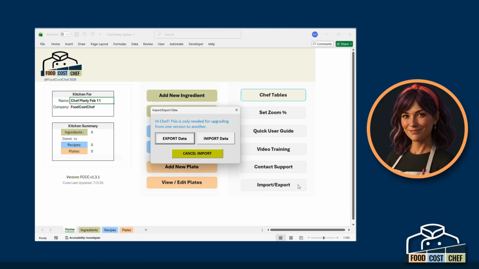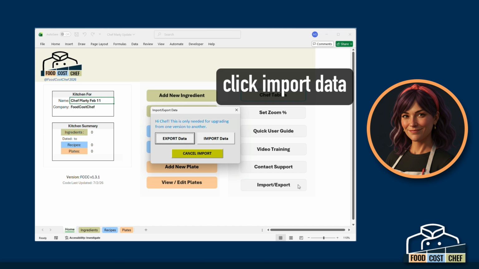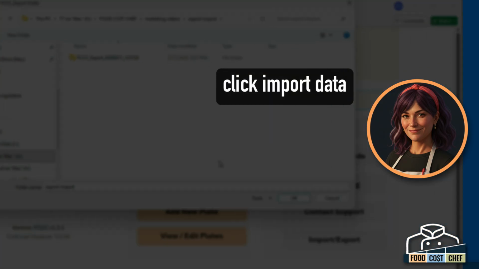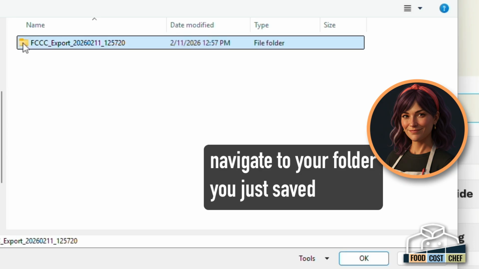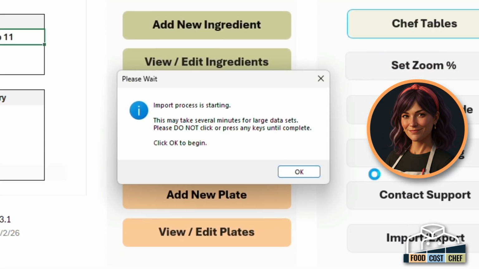You're going to be tempted to look around, but honestly, don't bother. You don't want to make changes or add anything else in the new version before you do your import. Your new version must be empty before it can accept all your saved data and settings. You're ready to go. Depending on how much content you're importing, this can take anywhere from a few seconds to a couple of minutes, particularly if you're on a Mac.